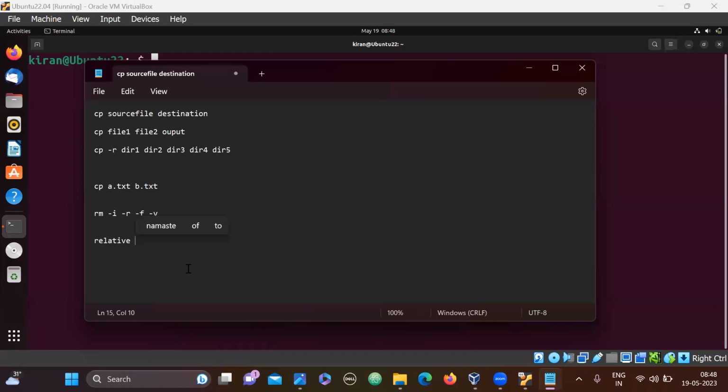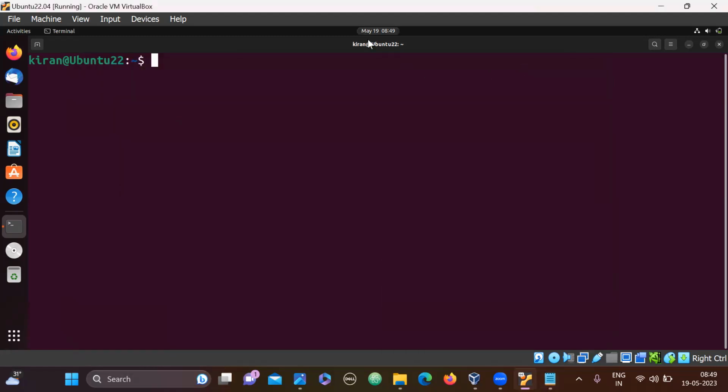After that, we discussed the cp command: how to copy files, and how to copy folders and directories using cp -r. And we discussed only one question in the cp command. That is the summary of working with directories.